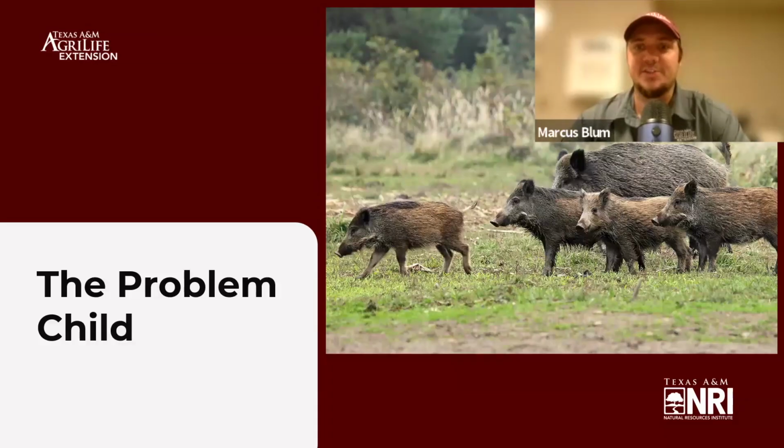If you're watching this webinar, the chances are you are pretty familiar with the feral hog issues that we face throughout the United States. Nevertheless, today we're going to start off with some brief introduction to the topic. We want to make sure that we're reaching a wide-ranging audience to increase the effectiveness of our discussion. We're going to start with brief discussions on feral hog distributions, fragmentation of the landscape in Texas, feral hog ecology, and damages associated with the species before we jump into a more in-depth look at the challenges that we face in fragmented landscapes in Texas and various management strategies that we utilize across the Lone Star State.